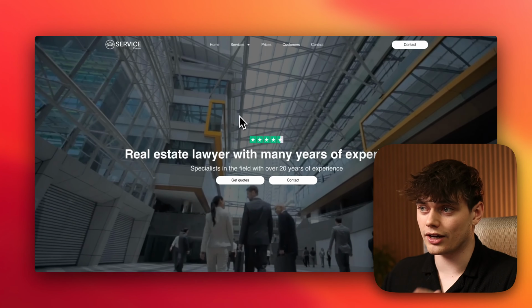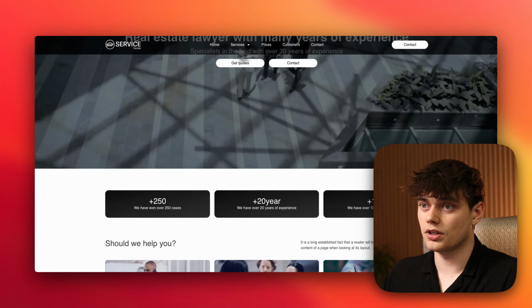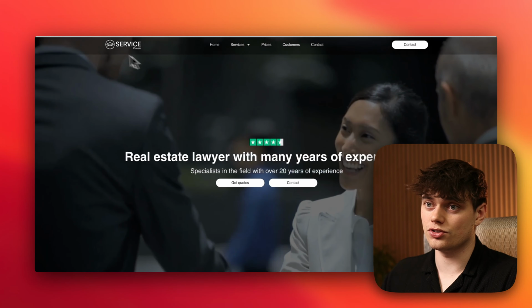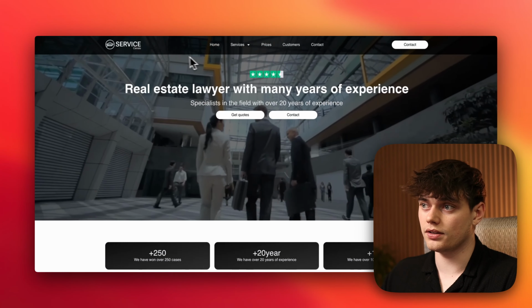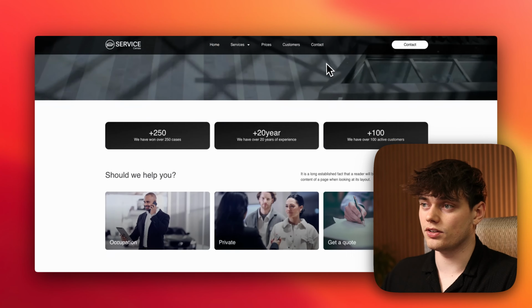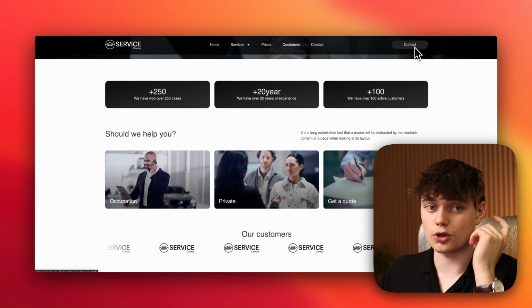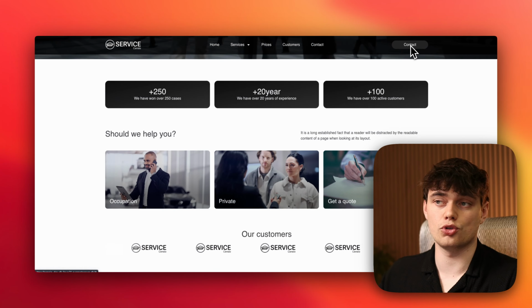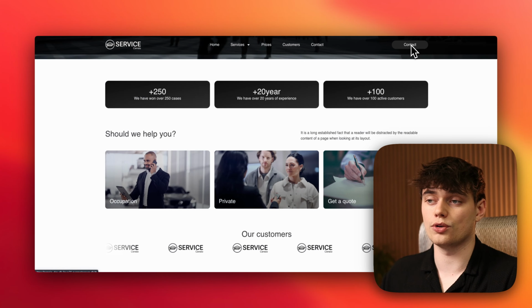If we just scroll down, we can see the menu follows. So we of course have the menu here, but you can still see it. It just gets this gradient. And then we have still contact here in the top right corner. You can make this contact green on hover, or just default if you wanted it to stand out more. So that's also a good chance.